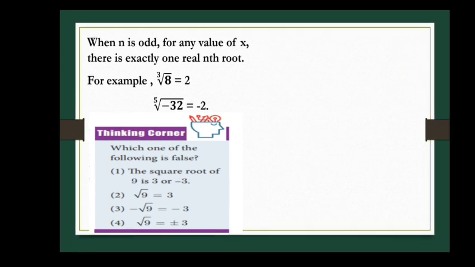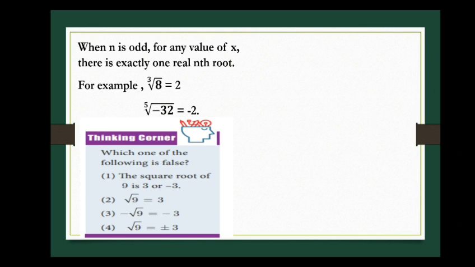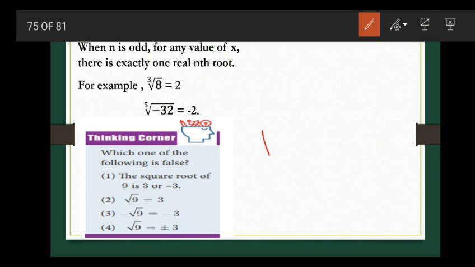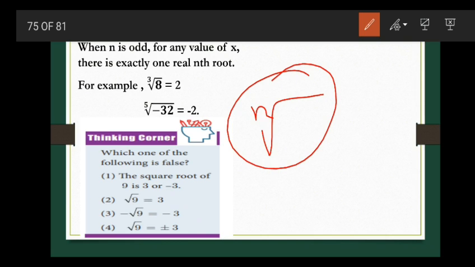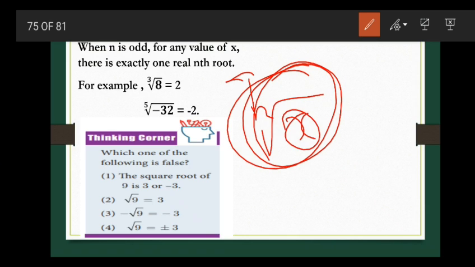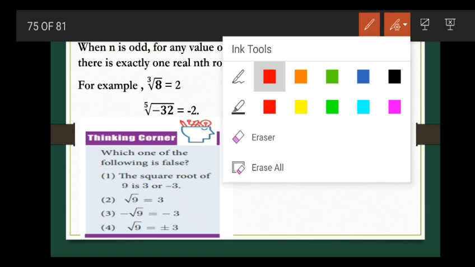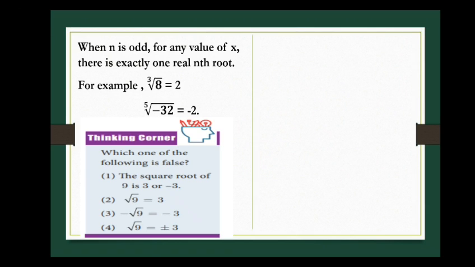So till now we have seen how to represent radical notation. To represent the nth root of a number, we use this symbol. This symbol is read as nth root and is called a radical. Nth root of x, if you represent a number like this, then it is radical notation. Here the symbol is a radical, n is called the index of the radical, and the number inside is called the radicand. Now we will see what is fractional notation.